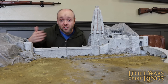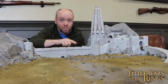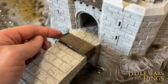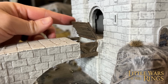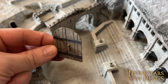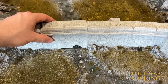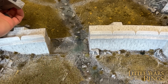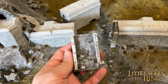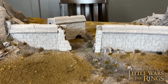Alright, there are a few additional small details that are probably easy to miss on camera, so I want to show you up close on the model. My drawbridge at the causeway is fully functional, and I'm thinking about adding some little metal chains made of jewelry chain later. My portcullis and gates are also removable, so if the attacker breaks inside, you can pull them out. Of course, you can also pull out this section of the Deeping wall and replace it with these custom pieces I built from foam. That's an iconic moment in the film, and I think everyone expects to see it on the tabletop.